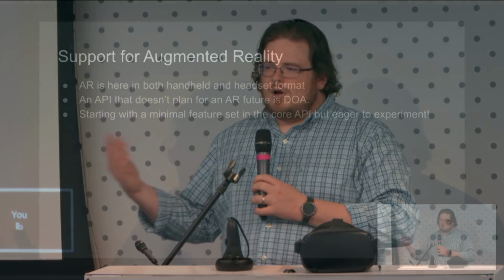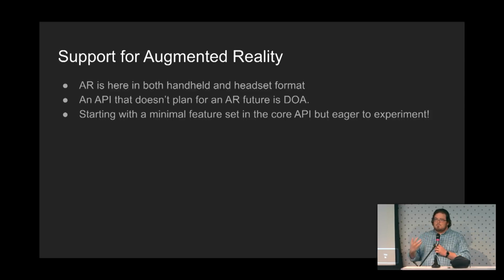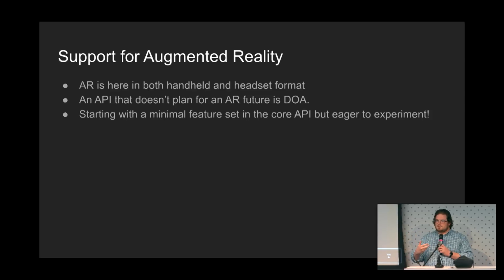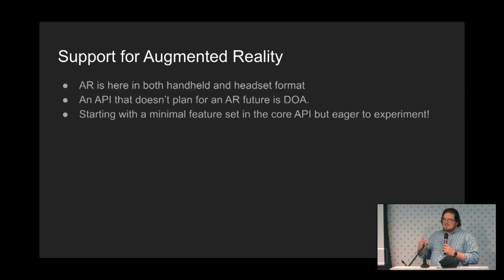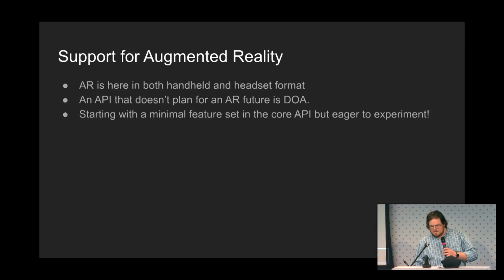Speaking of which, we're also making sure that this API does handle AR, both in HoloLens, Magic Leap style headsets, and the much, much more common ARCore and ARKit driven mobile experiences that you see through Pokemon Go and that kind of thing. AR is already here, and it's going to be bigger as time goes on. If we don't deliver an API that can at least handle it down the road, then it's dead on arrival. So this was a huge reason why we needed to do that WebXR revamp.